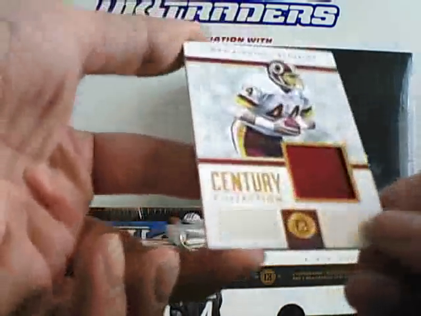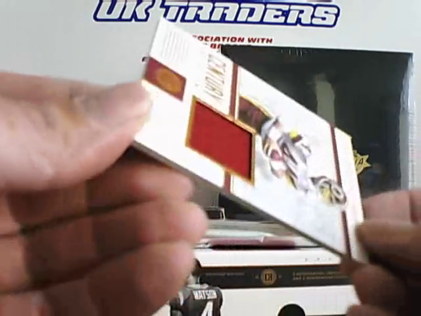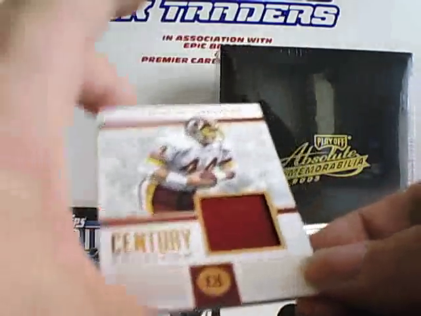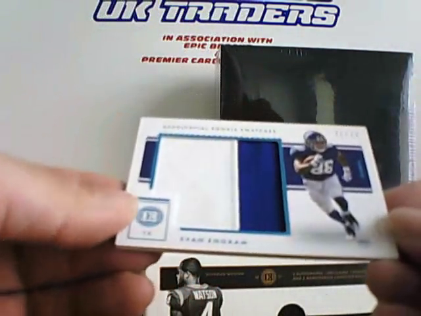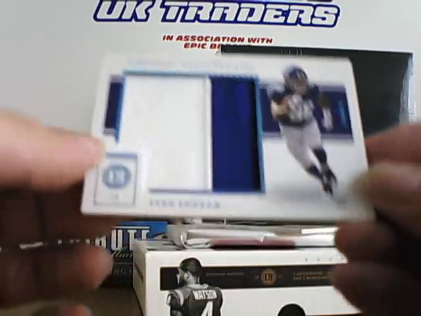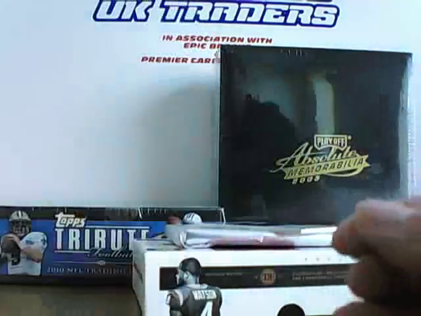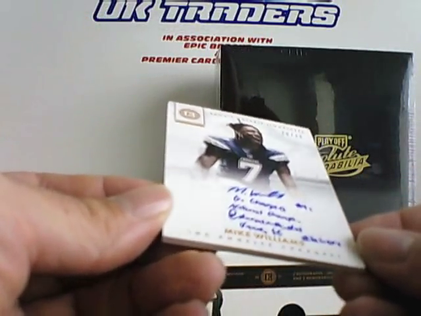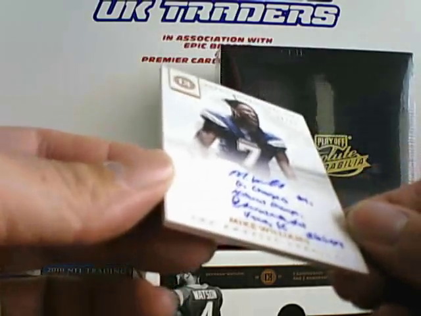Next up, John Riggins for the Redskins, Century Collection jersey. That is numbered to 49. Next up, Evan Engram for the Giants, substantial rookie swatches to 25 for the Giants. Last one in the pack, Mike Williams for the Chargers, and rookie notable signatures to 49, and you've got a life story on that one.